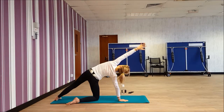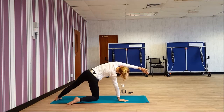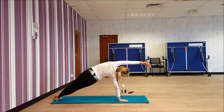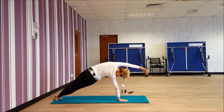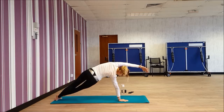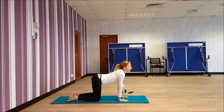Then reach your left arm past your ear if you want to stretch down the side of your body. Curving over, put the weight onto your left foot and bring your right foot up to meet it. If you want to, keep your knee on the mat if it's too much. Then keep stretching over your head, arching your body over, and you just go back the way you came. Right knee comes down, left hand comes down, and you come back into cat.